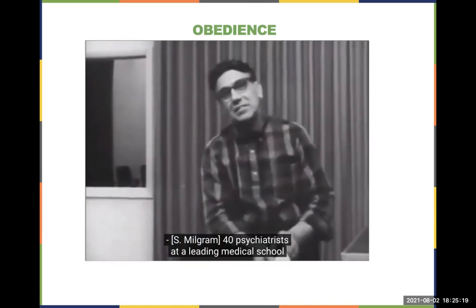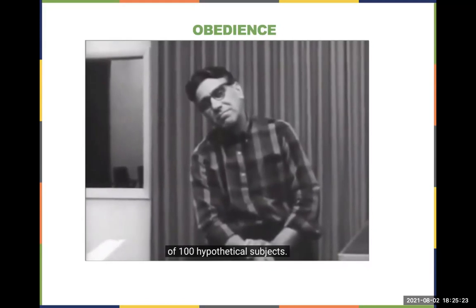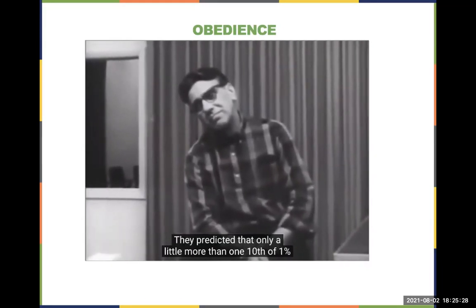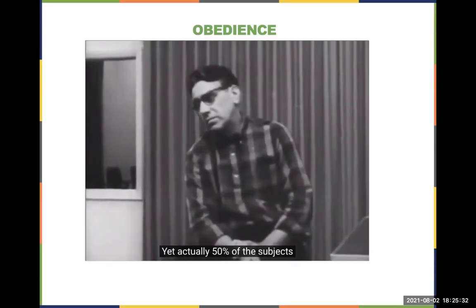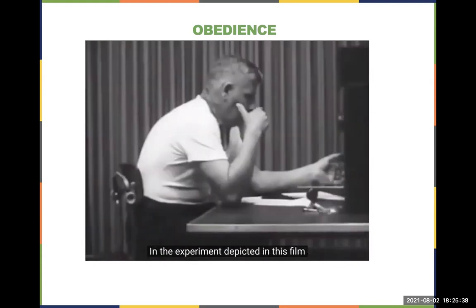40 psychiatrists at a leading medical school were also asked to predict the performance of 100 hypothetical subjects. They predicted that only a little more than 1/10 of 1% of the subjects would administer the highest shock on the board. Yet actually, 50% of the subjects obeyed the experimenter's commands fully in the experiment depicted in this film.